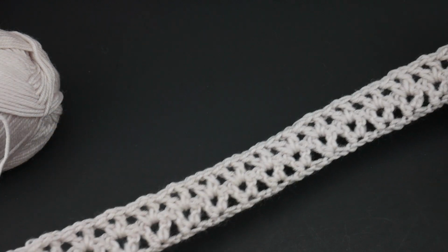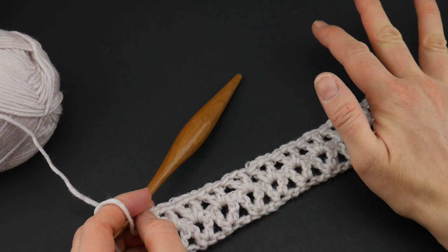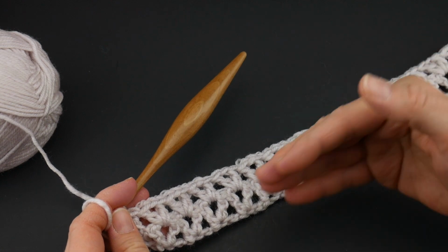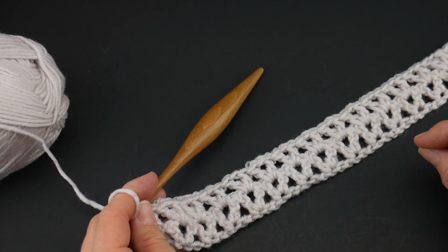So here is what the beginning looks like. For rows 3, 4, 5, and 6, we're going to continue working this V stitch in the linen color. So just repeat row two that we just did. If you need to see it again, just simply back up the video.